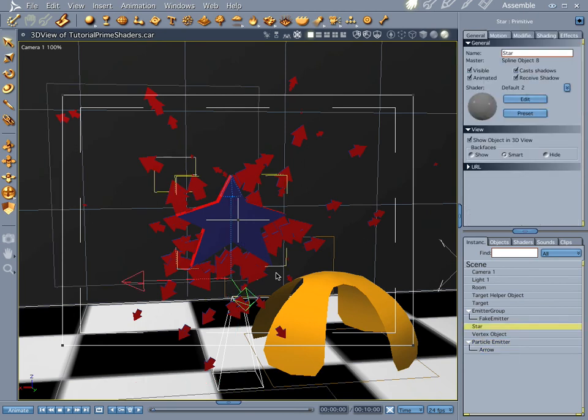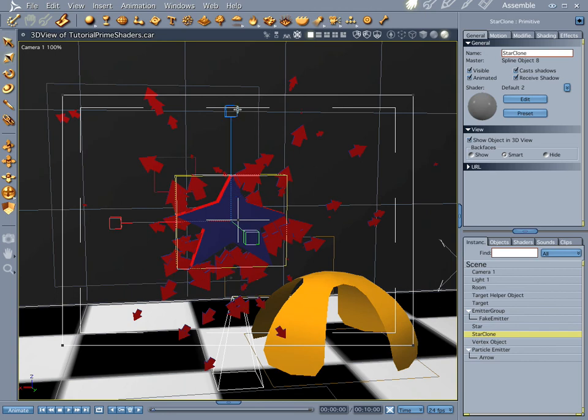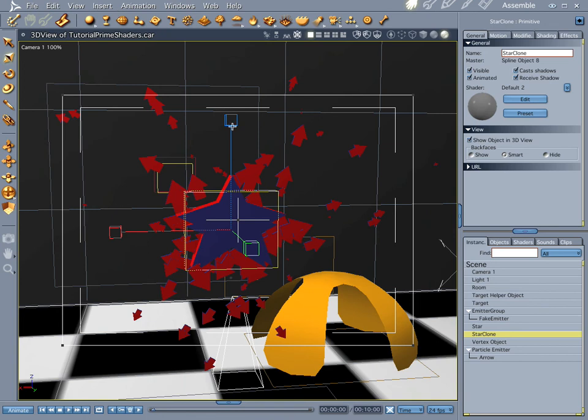Now let me show you a little something I did with this one. Let's take our star and duplicate it. We're going to call the duplication star clone. Let's click out of that so it doesn't happen again. Now let's size it down quite a bit, and I need to bring it up just a little bit too.